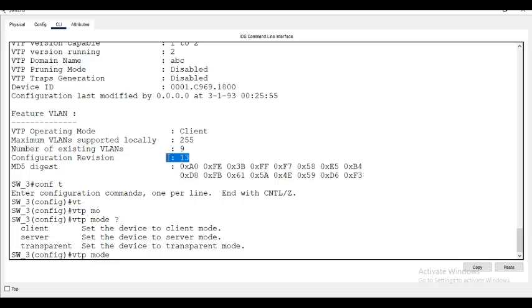You see, I did it. Now you see, the revision number is 0. And what about the VLANs? They're still there, not deleted. Now I'm going to create VLAN 444, name 4.